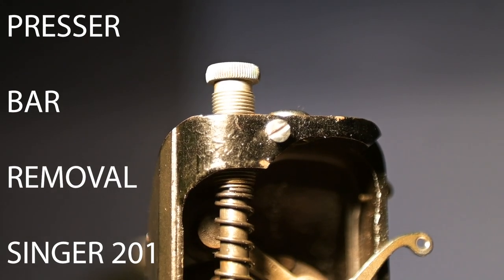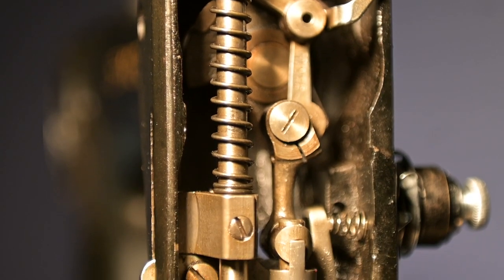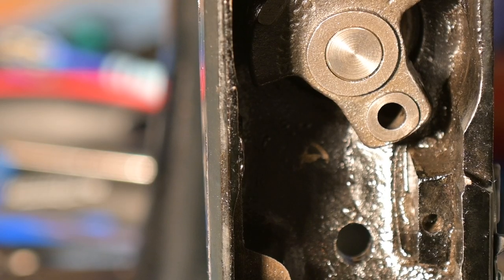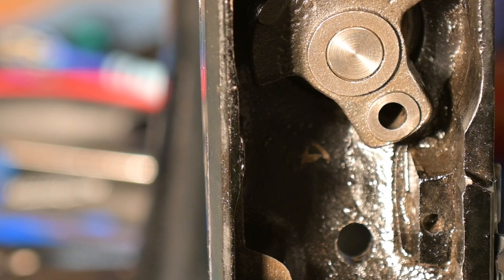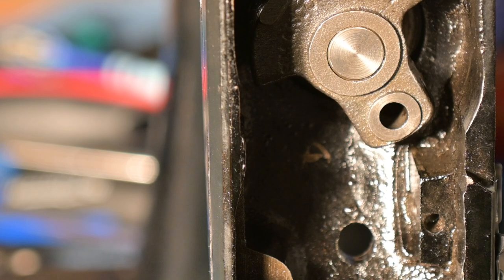This video is about the presser bar from top to bottom and how to remove it and replace it. Originally, the idea for this video story was to remove, clean, and replace the presser bar. As this clip shows, the presser bar and nearly everything else that lives in the nose is gone. The video will end with the image you are looking at. The counterweight is not able to be removed.